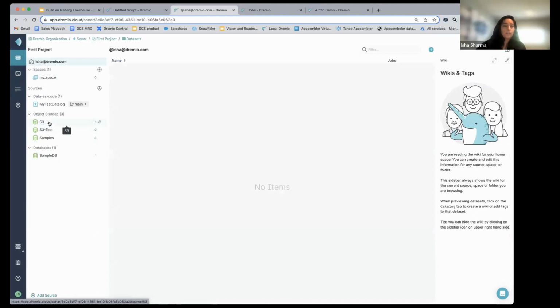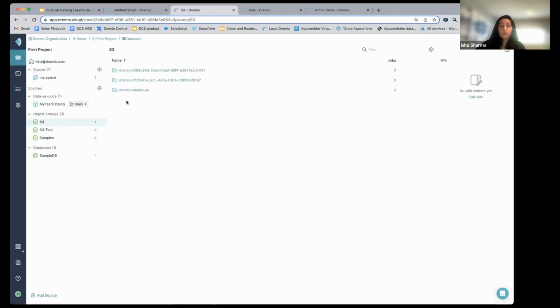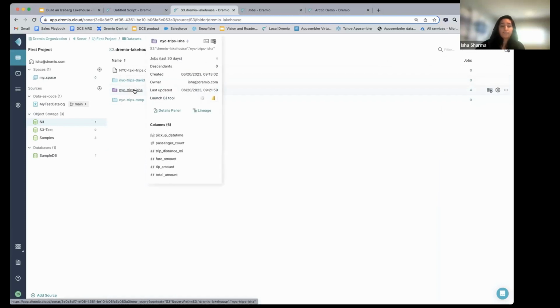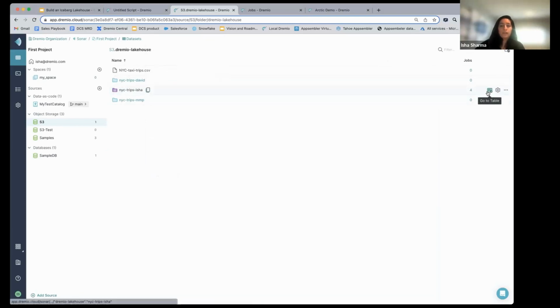Let's find that table, the Iceberg table that you all just created. Okay, there's mine. I see your guys's as well. And what we're going to do here is go into this particular table. You'll click the go to table that shows up on the right when you hover on your table.